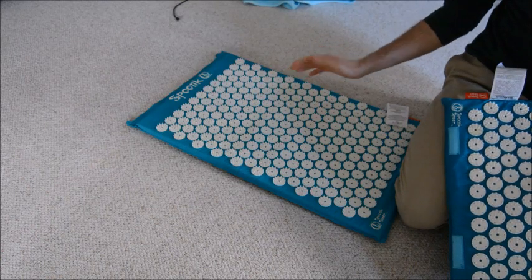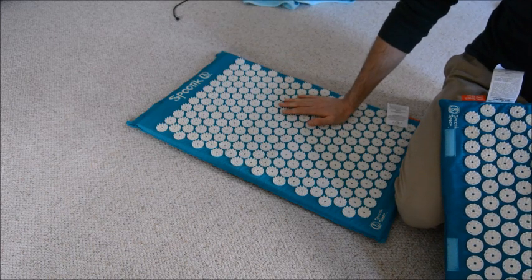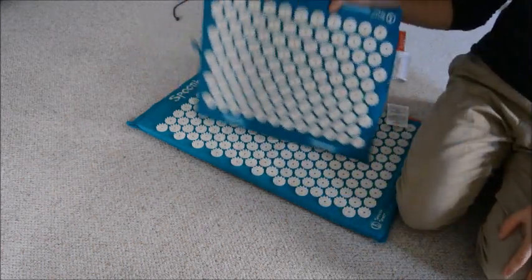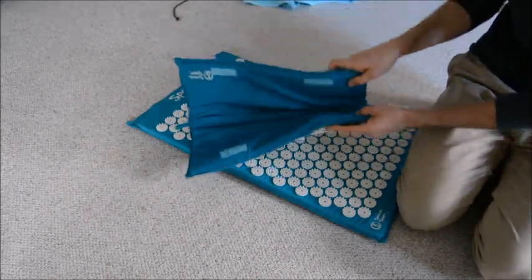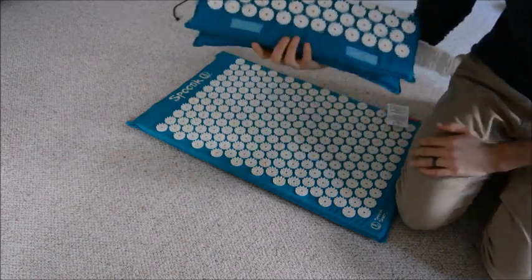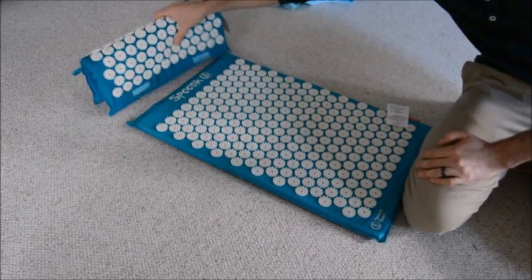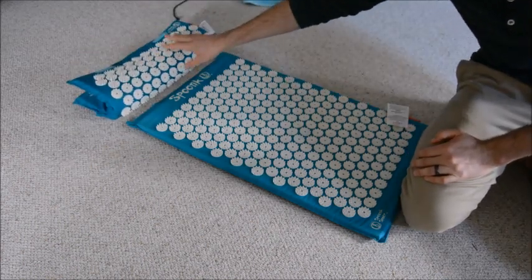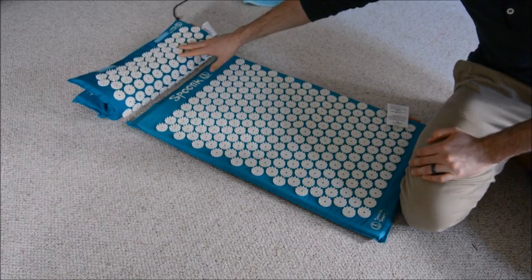So how to use the Spoonk acupressure mat: essentially just put it on the floor and lay on it. Now the travel size one that it comes with actually doubles as a pillow as well. So you just velcro the insides together, and then you have a kind of a torturing yourself pillow. You can lay that at the top, especially if you have some tension headaches. It can be quite intense, but it can help to relieve that.